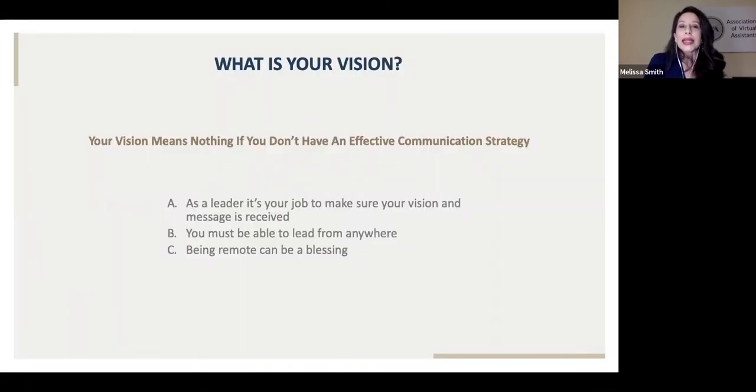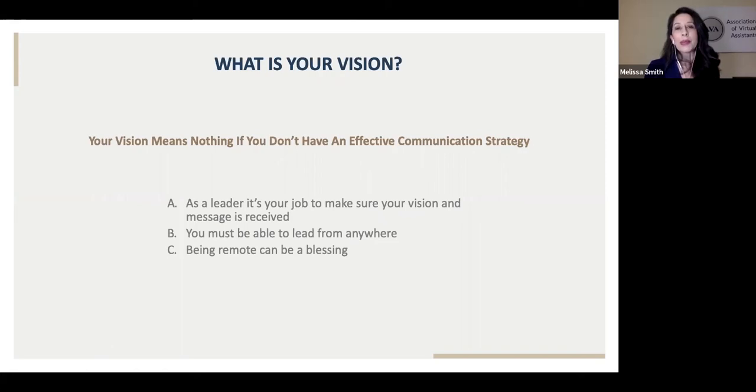So why, as a leader, do you need to make sure this is in place? Well, of course, there's the money side of it, but you likely have a vision. And as a leader, it's your job to get the vision out, but it's also your job to make sure that vision is received, that your message is received. So if you've ever taken speech classes or writing classes or done any professional development, you know that it's because you want to get better at delivering your message. Well, every single day when we communicate within our companies and within our teams, we have the opportunity to share more of what we're doing on a daily basis to get us to the point where we reach the vision, the goal, the mission of the company.